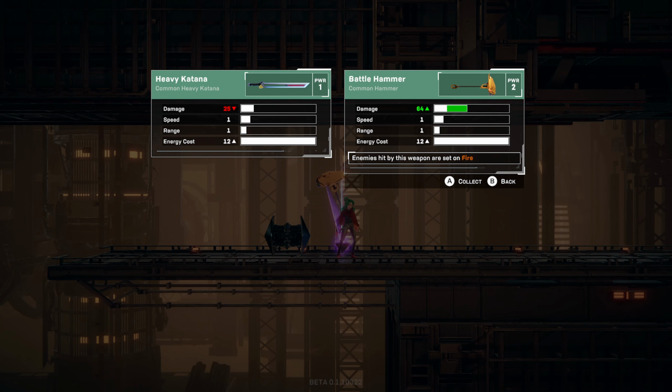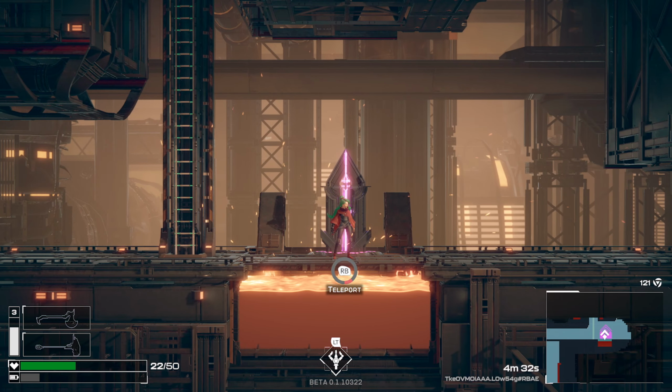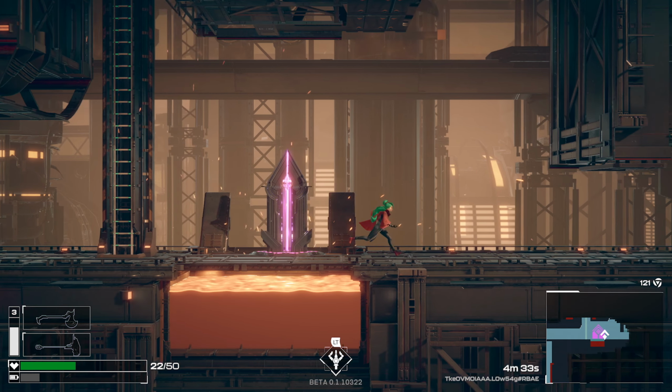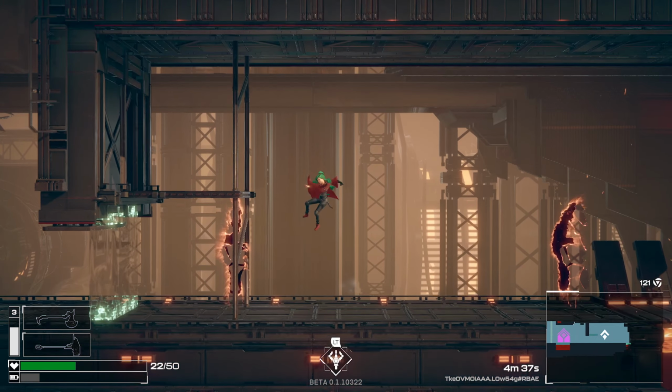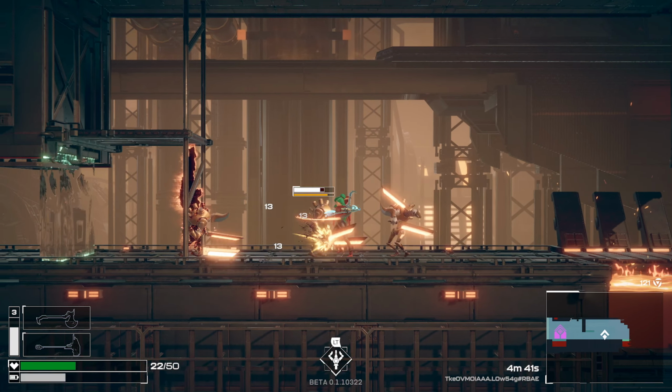Alright, let's read this. A grappling arm damage binds to LT, fully functional from your robotic arm. Ooh. Oh, dude! Okay. Teleport. Oh, so now we can teleport. Okay. Let me try this grappling arm out. Oh, that's how it works. Oh, dude, whoa, that's epic.